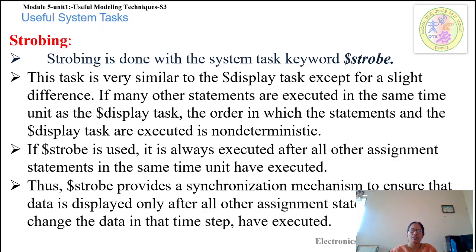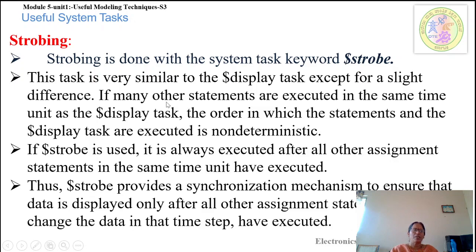What is that strobing doing? It is nothing but what the display task is doing. The same thing it is going to do, but with a slight difference. It is similar to the $display task, except for a slight difference.